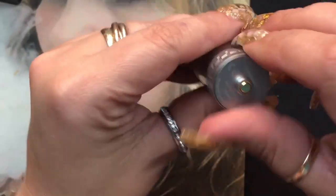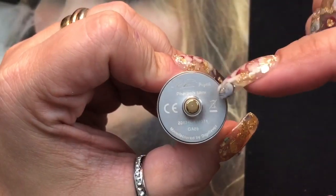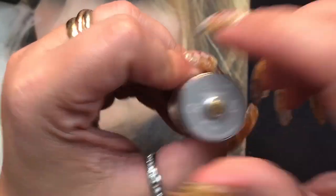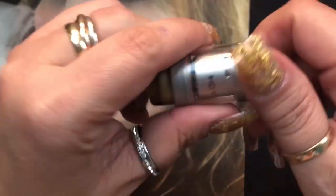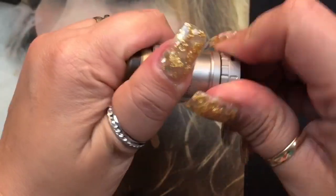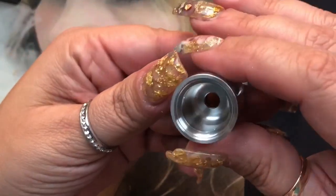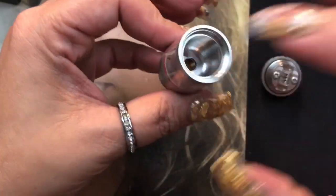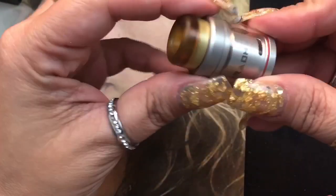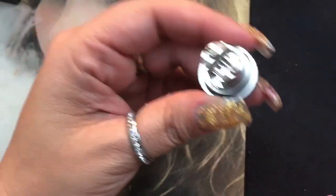Looking at the bottom, it has Rip Trippers' signature, a serial number, and is manufactured by Digiflavor. The 510 pin protrudes enough that you can use this on a hybrid. Taking out the deck — the barrel is very dome-shaped, which is excellent for flavor, especially combined with the airflow. This is a clamp-style deck.